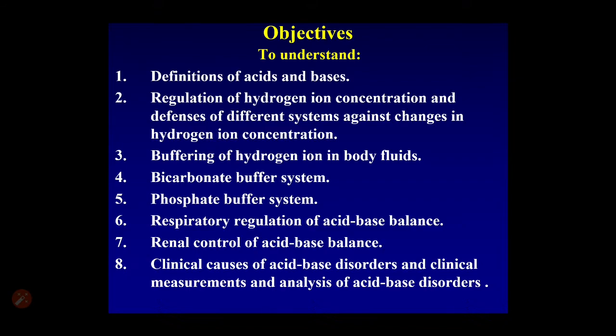Then we will switch to the respiratory regulation of acid-base balance, and again that happens as a result of the PCO2 in my arterial blood that determines the respiratory rate. And of course, high levels of PCO2, as we've seen, can stimulate ventilation, so you hyperventilate, and that results in you getting rid of a lot of CO2, which usually helps me regulate acid-base balance.